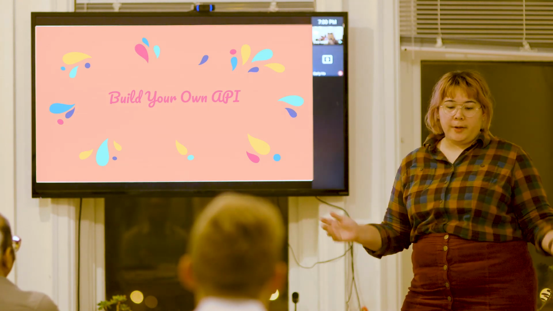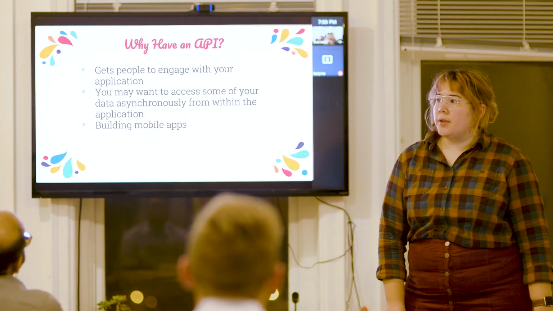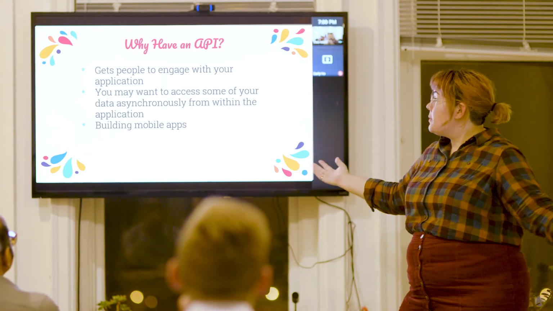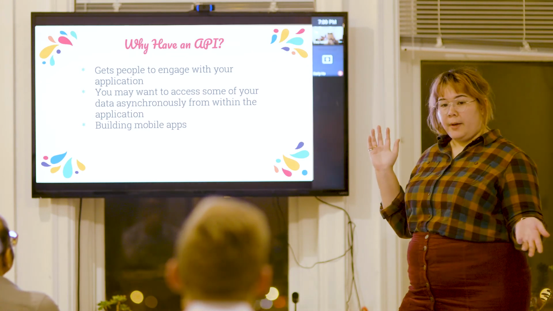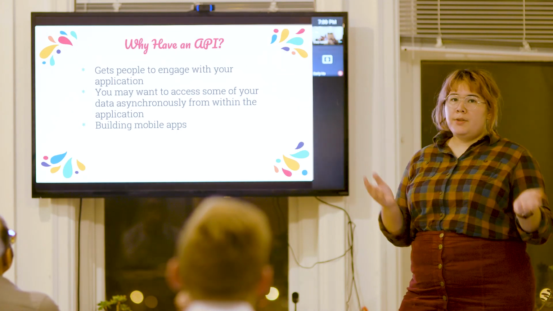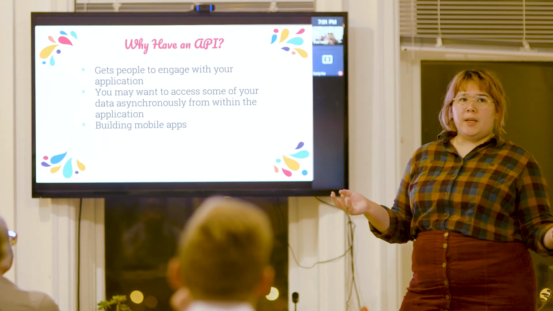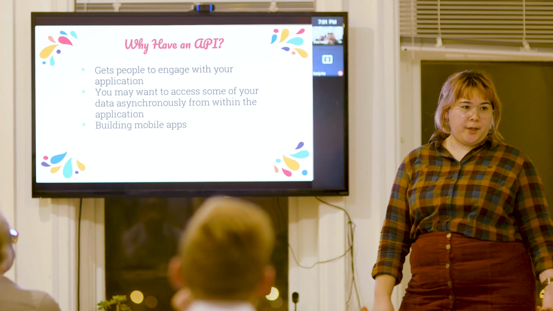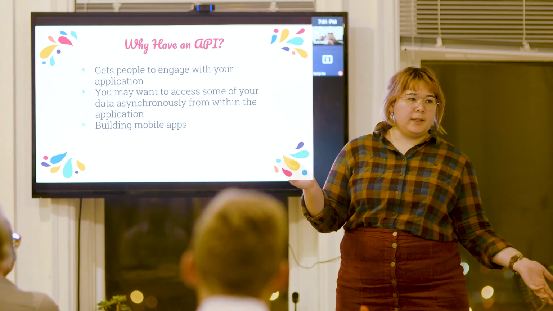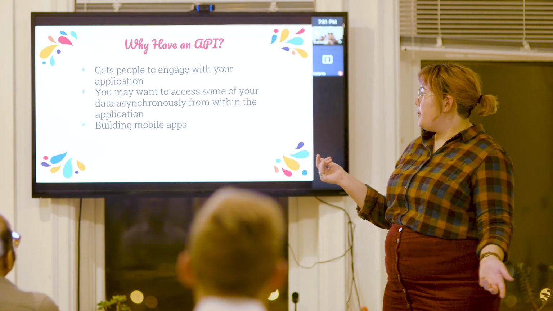Next steps: building your own API and doing something from scratch. It's actually really, really easy, provided that you already have a database with data that you want to expose to people. Some things that are great about having an API: it can get people to engage with your application. If people can transform the data or display it in an interesting way, like typing something to get the weather from the command line, or having a little widget on their desktop that displays current information from your website, stuff like that, that's a great way to get user engagement with a production application.